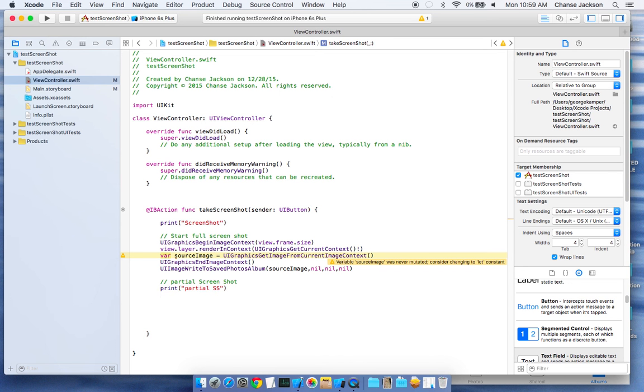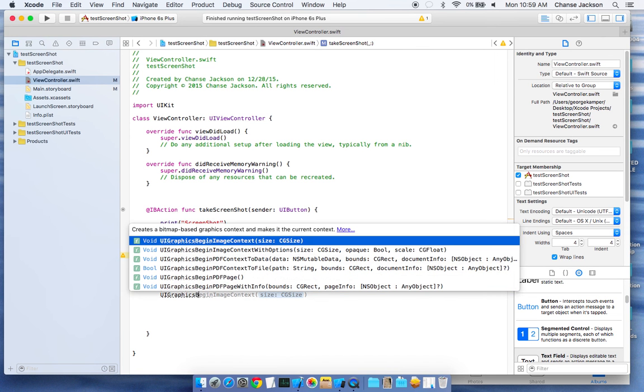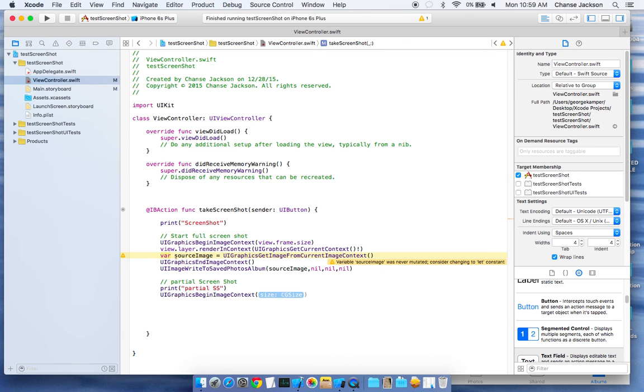Alright, so we do the exact same thing again: UIGraphicsBeginImageContext, and I'm going to do the same view.frame.size.